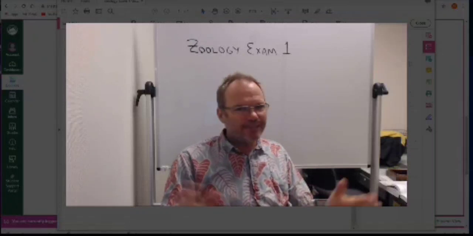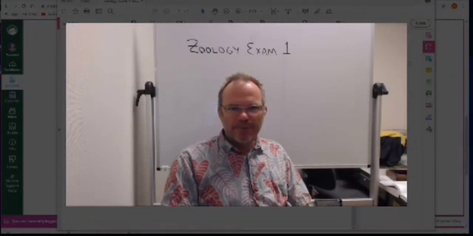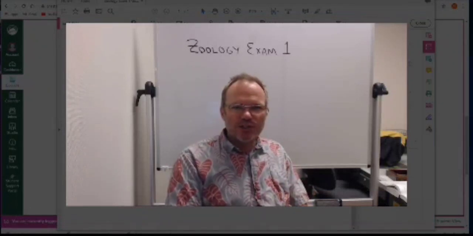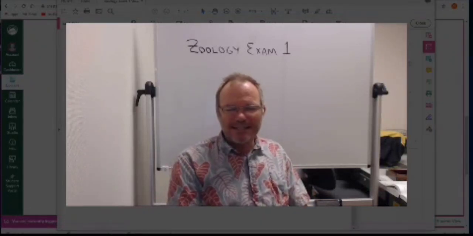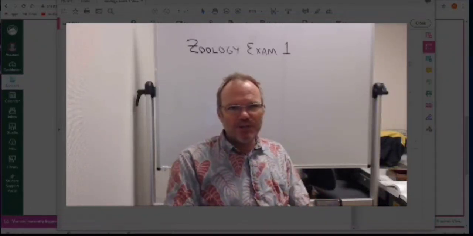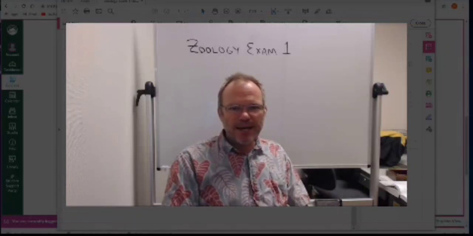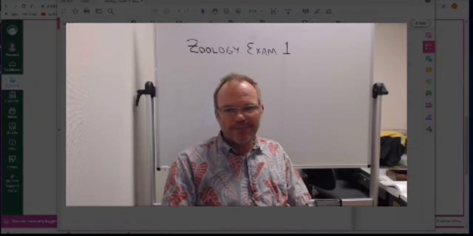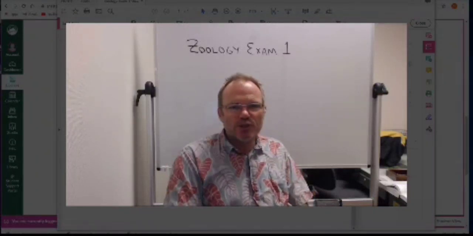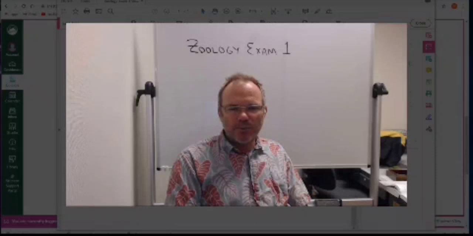There's 3 questions, and you've all done written assignments. You're going to answer them in sequence. You have over 3 hours, or basically 3 hours, to research these 3 questions. It really should take you 20 minutes each. So I'm giving you way more time than you need for the 3 questions, and those will be due at the end of the 4-hour time block. So if you're taking the test from 9 to 1, those 3 questions are due by 1 o'clock. If you've made an alternative test time, the 3 questions are due within 4 hours. So it all depends on what you see on your Canvas calendar.